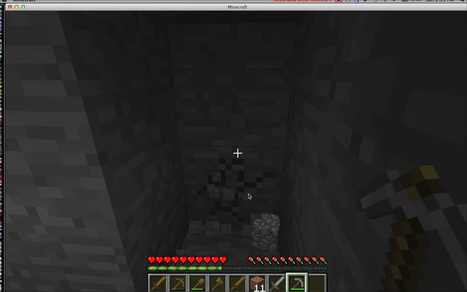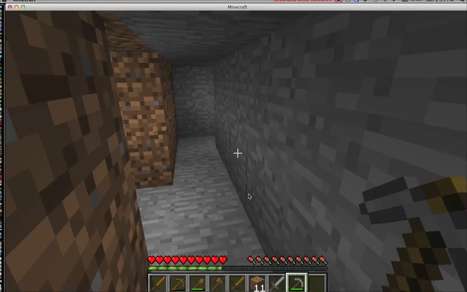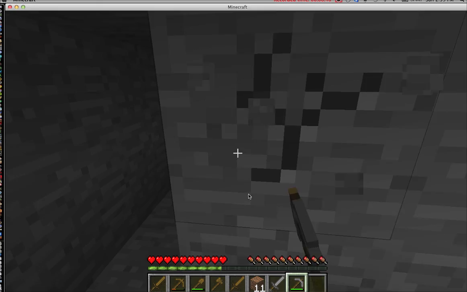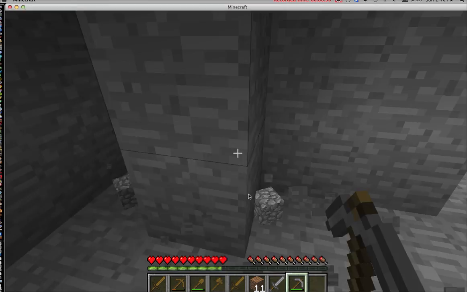From my perspective, I think that the two most important things are a sword and a pickaxe. A pickaxe because you can mine, and a sword so you can defend yourself. So say I'm mining at night and a creeper comes up to me and he says, "Hi, how are you doing?" He wants to kill me.